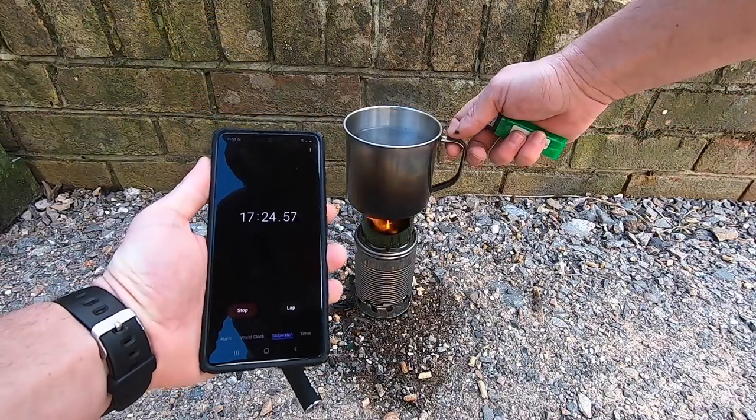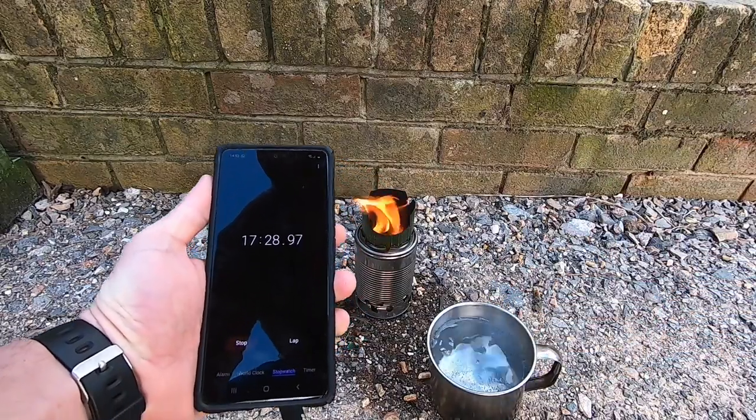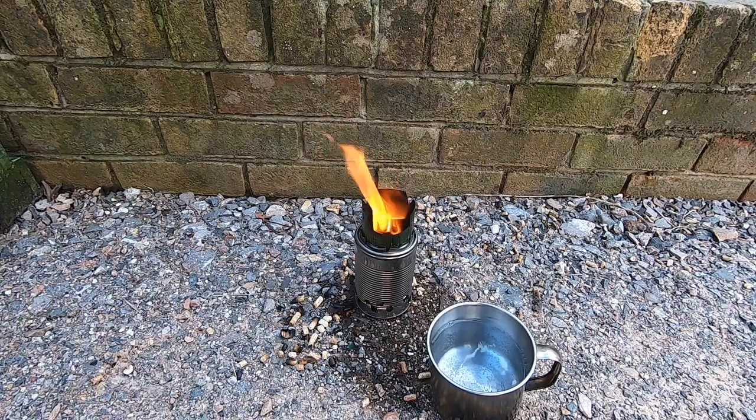I'm going to call it there for an uncovered cup. As you can see, it's been bubbling. And that is 17 and a half minutes. And that is still working. And as you can see, it's all coming out of the jets. I'm just going to let that burn out now.